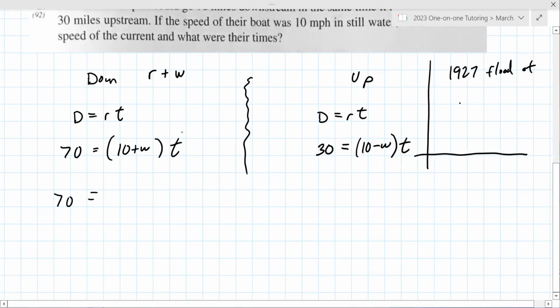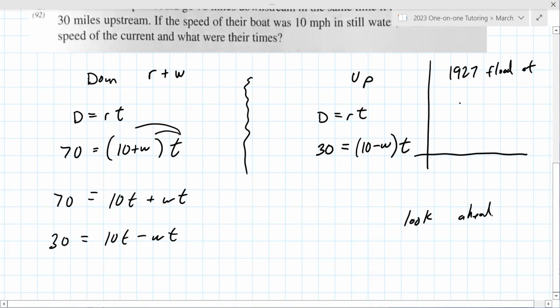I'm going to distribute the T to both. So it's 10T plus WT. And then I'm going to do the same thing over here, but I'm going to write the result on the left, 10T minus WT. Now you kind of have to look ahead to do these problems. You have to get a feel for what's going to happen, which I know is very hard as a math student seeing this for the first time. But the more you can peek around the corner, it hints at what you should do, which is to add these equations together. Okay, because the WTs cancel. Yeah, because you're looking for something to cancel. Cancellations are huge.